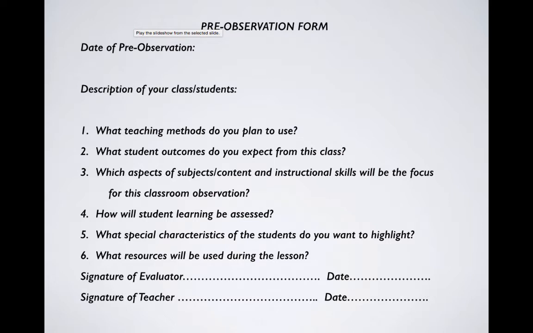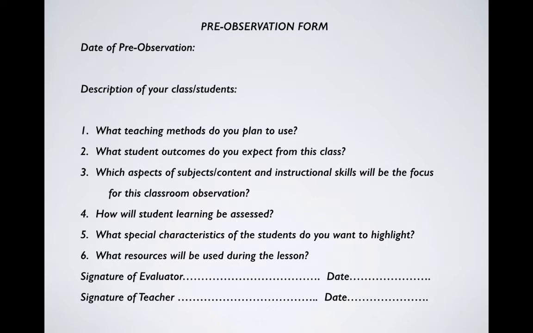It's important to note that I'll be going over examples of each of these different kinds of observation forms and tools, so it might be helpful for you to pause and maybe even take a screenshot of these tools to review in more detail later. You can see here that we have at the top the date of the pre-observation and a description of the class, so an area for the teacher to write information that is relevant for the coach to know and understand.